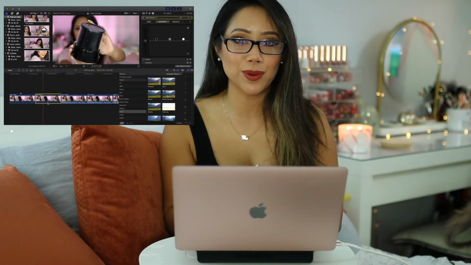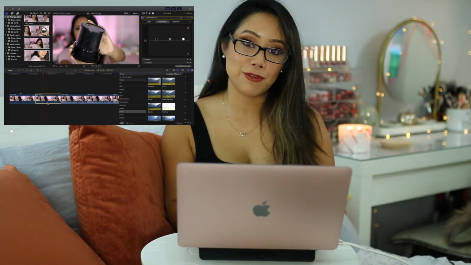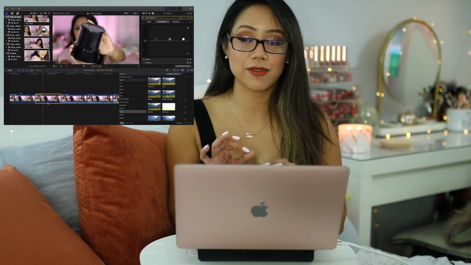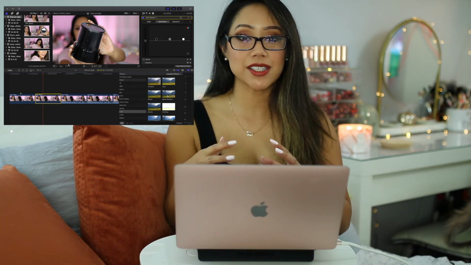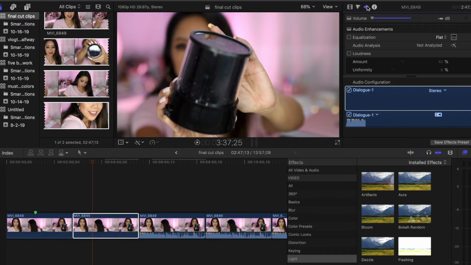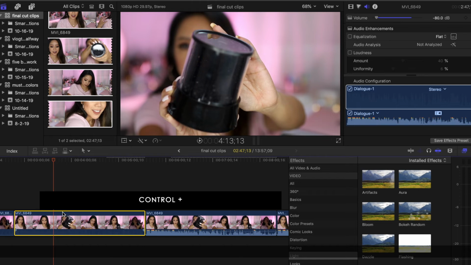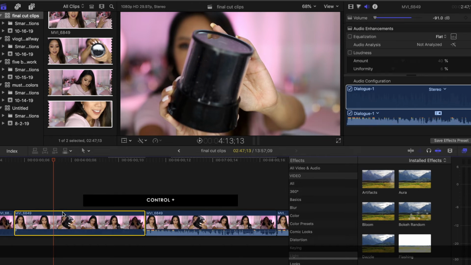Another shortcut that I only just recently found out about, which is really helpful, is the volume. It saves a lot of time instead of having to manually increase it or decrease it, or actually have to go into the settings where there's like a little speaker and then type in what volume you want to increase it or decrease it to. So all you have to hit is Control plus, and that will increase the volume. Control minus to decrease the volume.